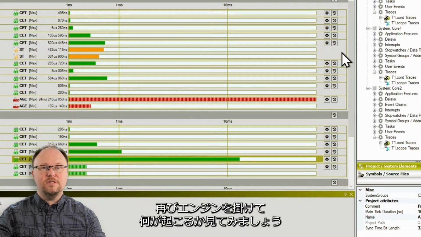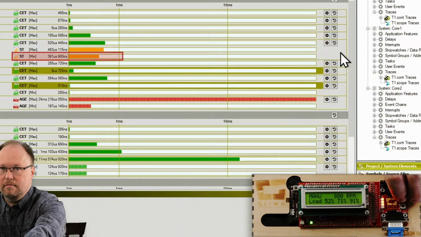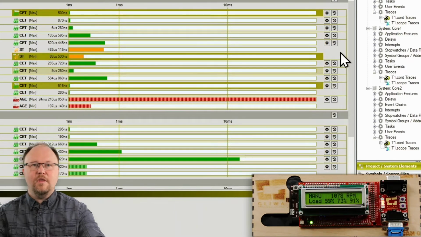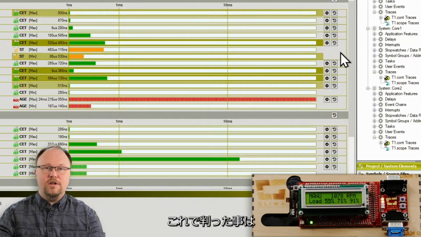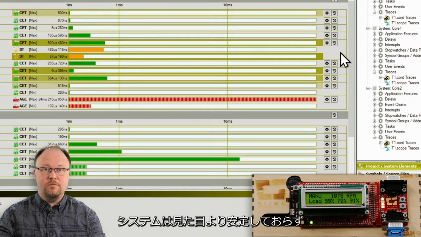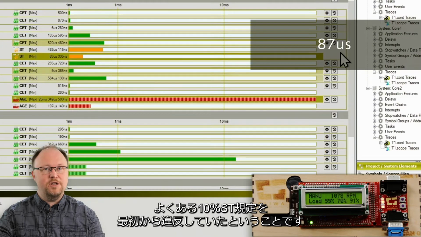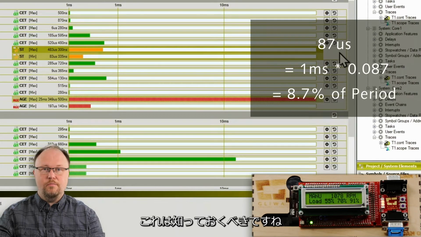Let's see what happens when we rev up the engine again. Alright, we've learned that from the get-go, the system was less stable than it looked, already violating the common 10% ST rule. That is good to know.